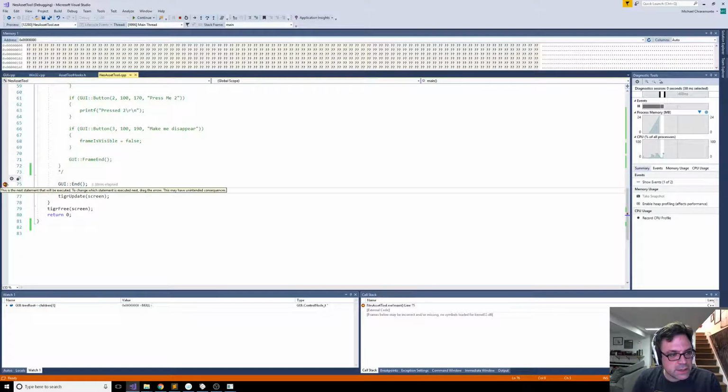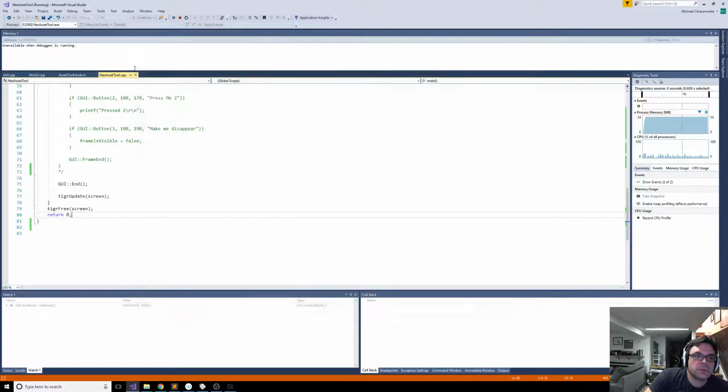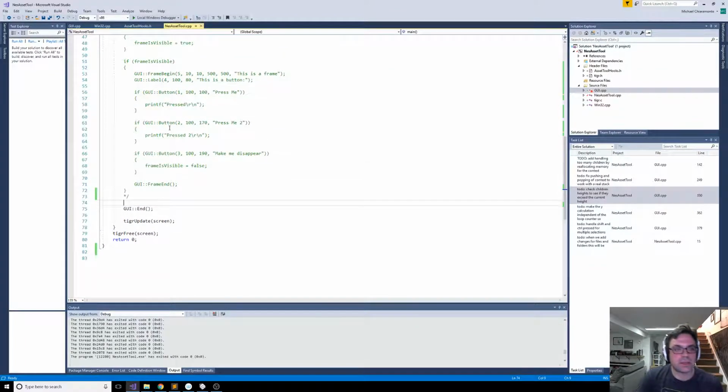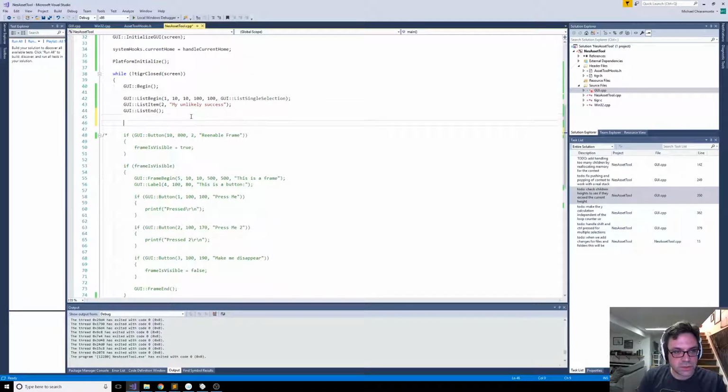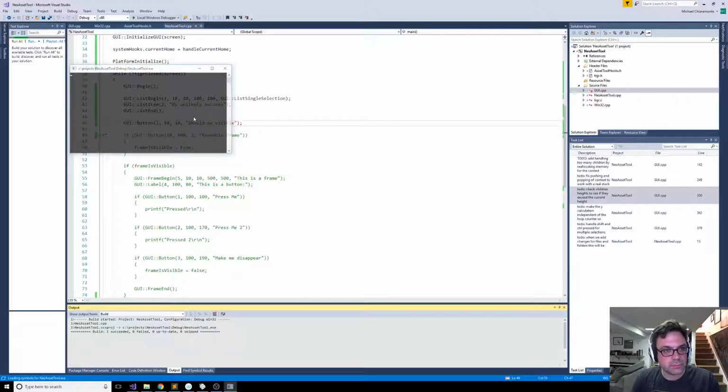So why is that rendering backwards? The list item is a child of the list. By that logic, if I do this, and we can do it right over, that should be visible over the list, right?